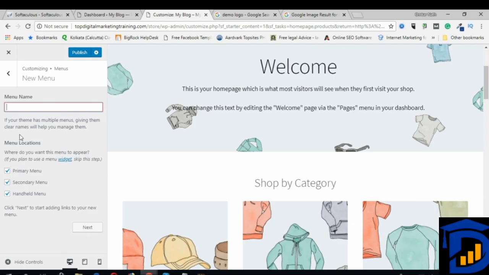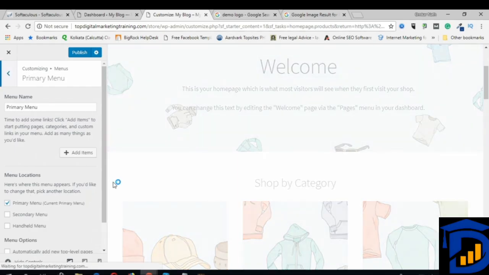These are all guided configurations, so it becomes very easy for you to complete the steps. Which menus you need, you can provide, you can select them and provide a menu name to continue with.